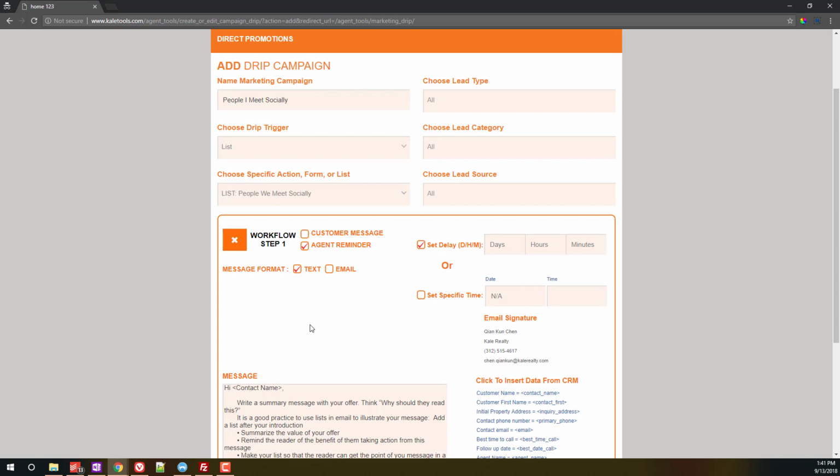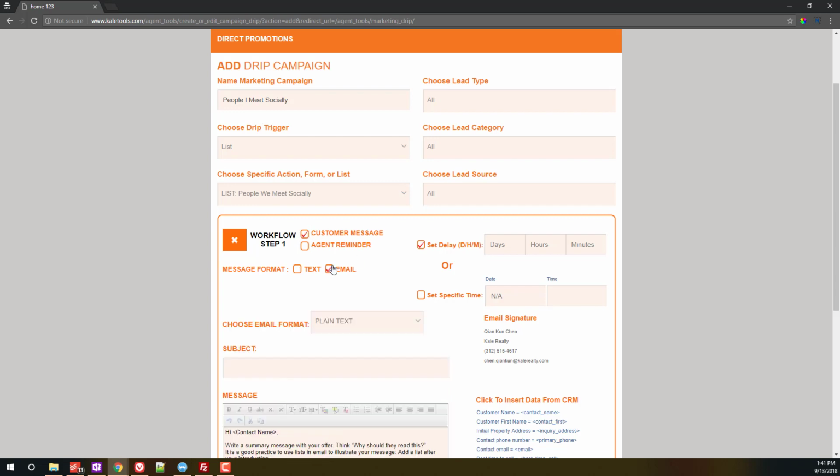So you can set up multiple situations, multiple notifications, right? One could go to the person. So we're going to first set that up. So again, I'm getting super creative here and getting a little bit off track, but we'll stick to what we want to do, which is send this person an email saying, thanks, I just met you. It was really nice talking to you, that kind of thing.